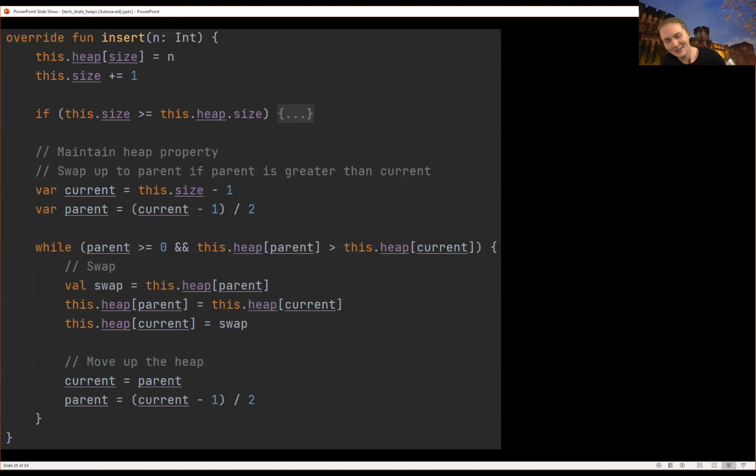So let's look at the code. The code is a bit long, well, long-ish, but it's all the steps that we just talked about. So here, the size of the heap, like I mentioned, I'm tracking the length of memory that's being used by my heap. So if my array size is 5, it has indexes 0 to 4. So I'm putting my new number at index 5 and then incrementing the size by 1. So I put it at the end of the array and say now my heap is +1.